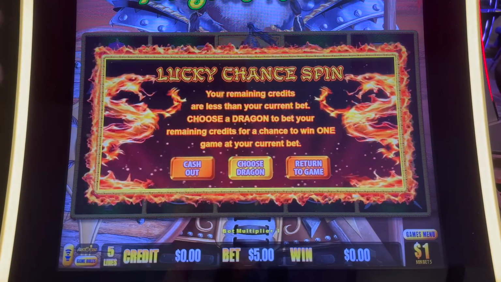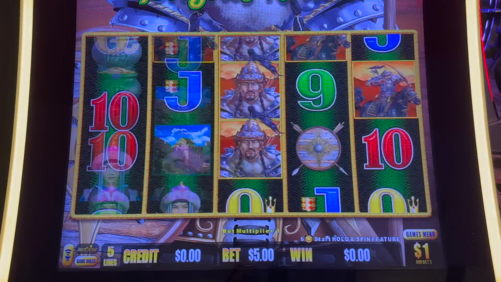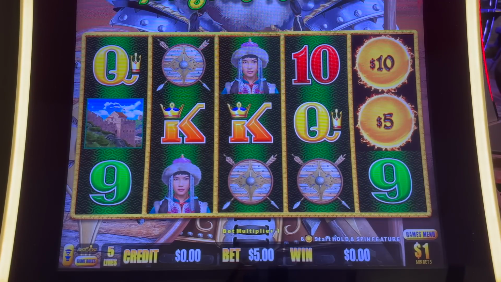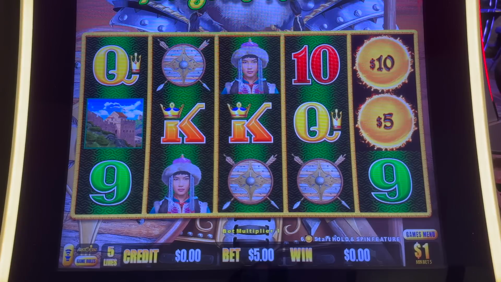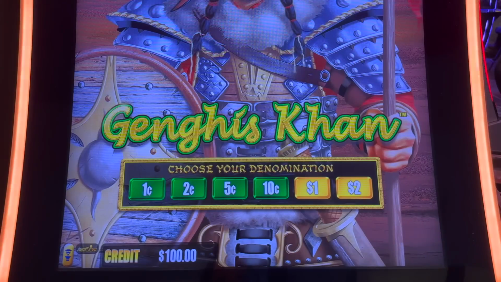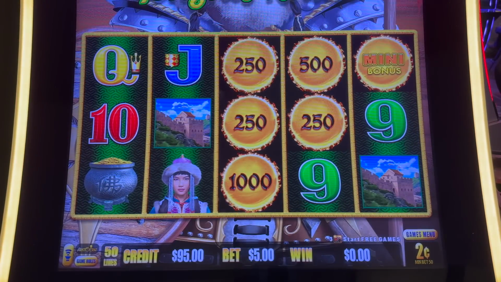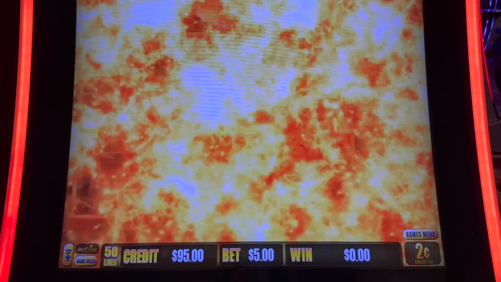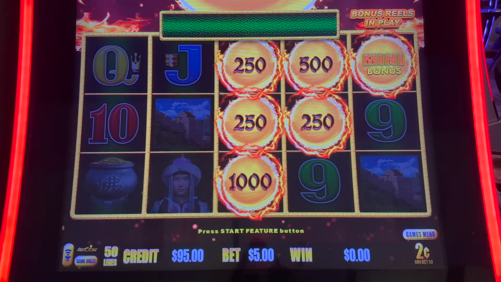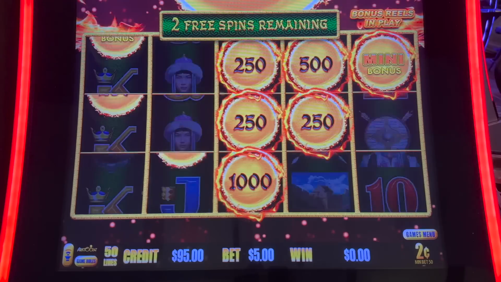Try it one more time. All right, well, our fifth 100 is going in because we have not gotten one bonus or ball drop, and I'm too stubborn to give up already. There we go. All right, $5 bet, 2 cent denom. They're 2020. Let's hope they are big and beautiful.